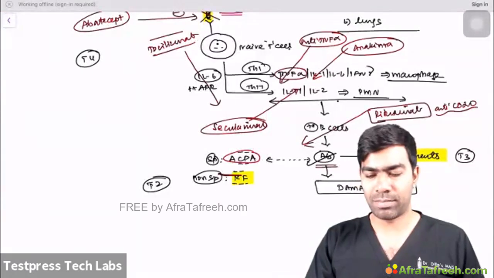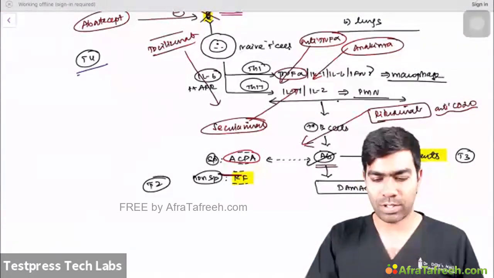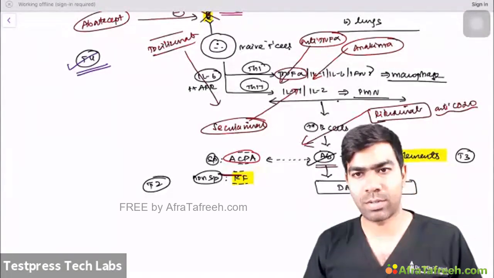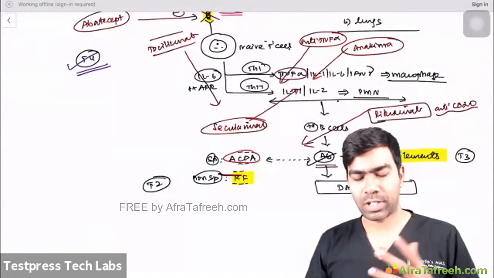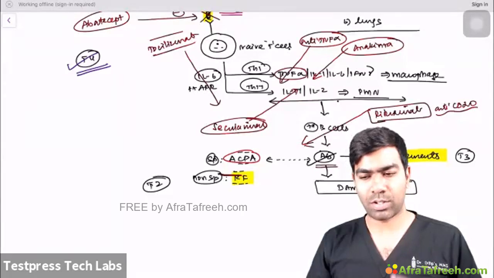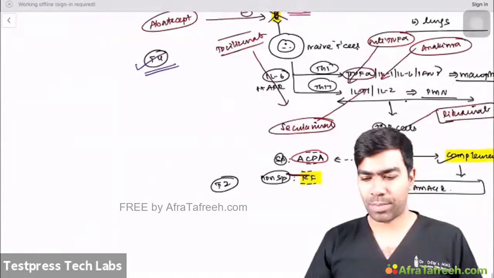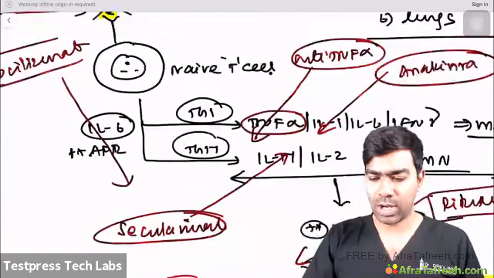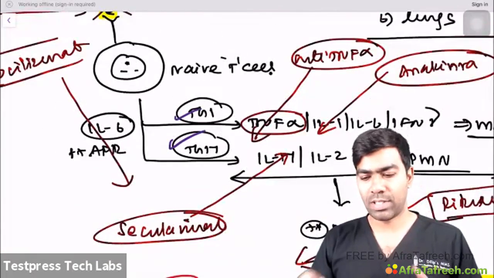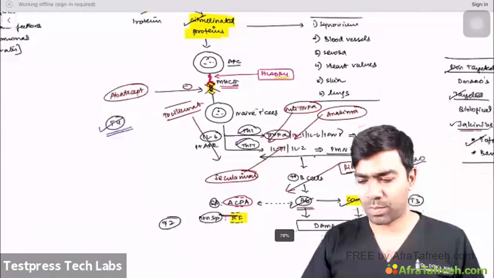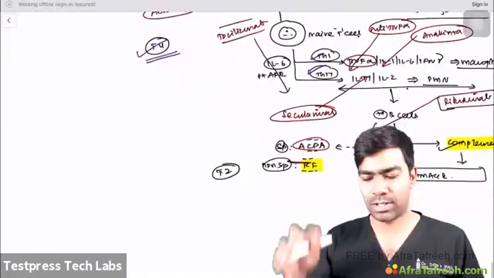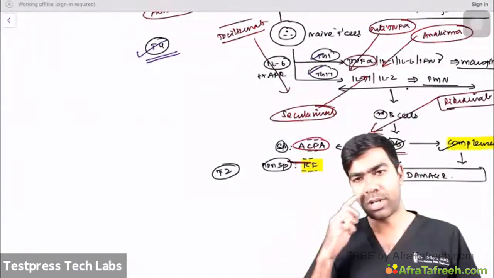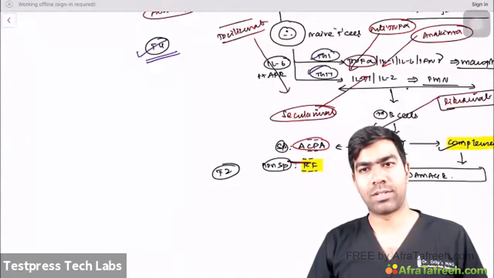So of course, PG aspirant or any medical student will ask what is a prominent type of hypersensitivity reaction. That's going to be type 4 hypersensitivity reaction only. So that's going to be the most prominent of all, type 4 hypersensitivity reaction. And if they ask you among this T helper 1 and T helper 17 pathway, which is the prominent response, T helper 1 response or T helper 17 response in rheumatoid arthritis?